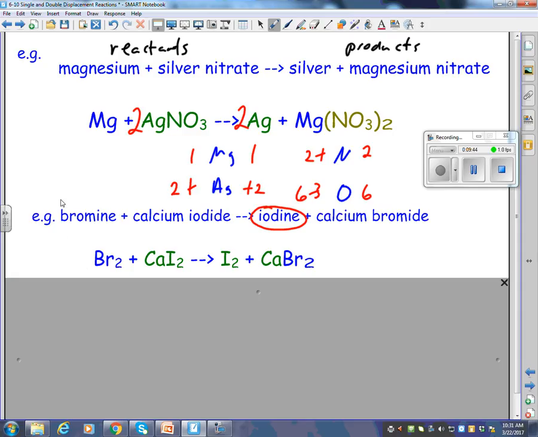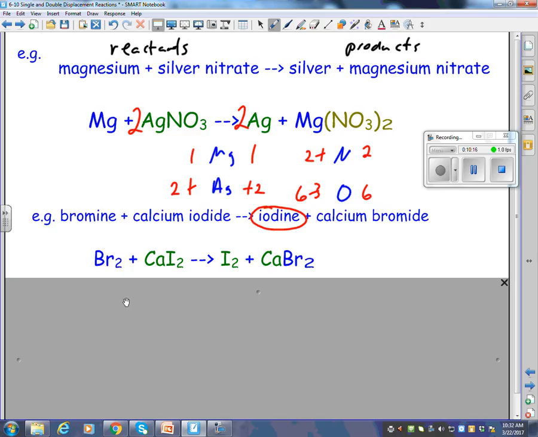Diatomic gases are everything in group 7. F2, Cl2, Br2, I2, and At. At is hardly ever used. Okay? When they exist in nature, they are always doubled up. There's always two of them. That's why they're called diatomic. They have two atoms. Diatomic. Hydrogen's another one too. Hydrogen and oxygen as well.